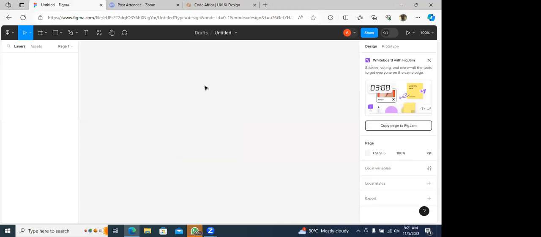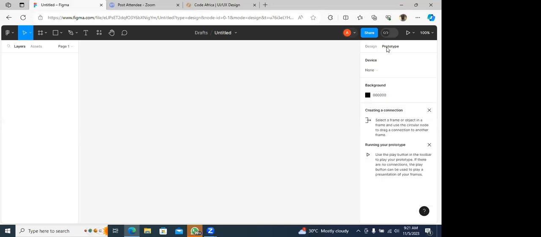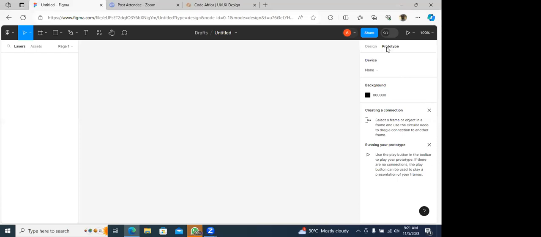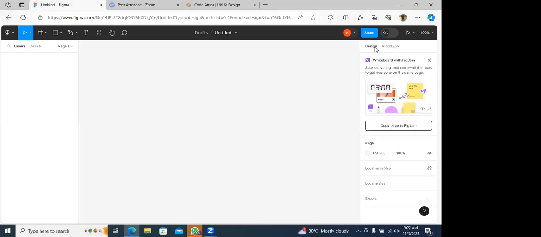The first thing you need to do is to know the frame of what you are working with. Don't forget, this is UI, which is the user interface. If you are doing the UI design, on your right hand side, you will see Design here. Look at my mouse. That's for designing. Then the Prototype here is the movement of your design, where you want things to be. In this prototype, you cannot design here. You can just do your movement and put your mark. Do you understand? So let's go back to design.